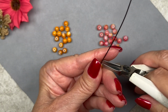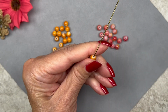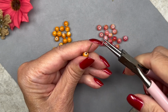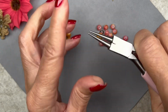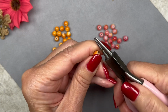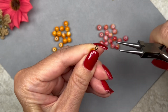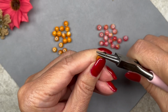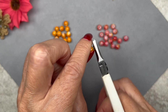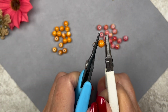Once again, I'm going to grab the wire with my flat nose pliers, line up the bottom loop, kink it, cut off the excess at about 1/2 inch. Grab the end with my round nose pliers, make sure it's flush, and I'm going to create a loop. And you want to make sure it's centered and closed, just like that. Now, even though I lined up my bottom loop, I always try to make sure my loops are level, and clearly they're not, so let me go ahead and straighten this out, just like that.